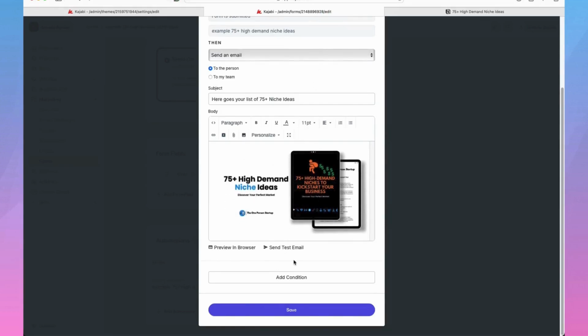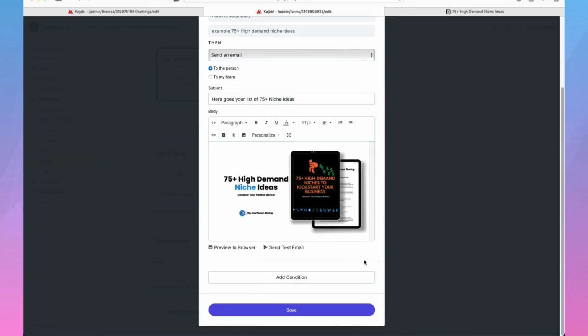Now, the next thing you want to do before you click save and close this out, we're going to test this email. So go ahead and send a test email. We're going to send a test email to yourself. So click send preview. It's going to turn green, letting you know that you sent it, and also another notification on the right side.